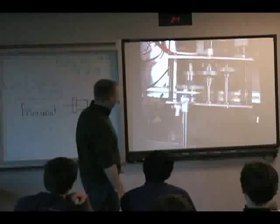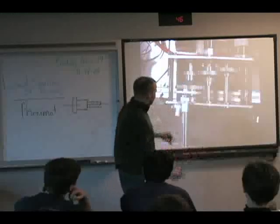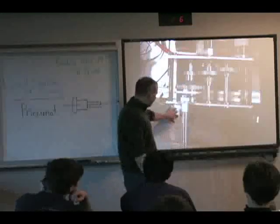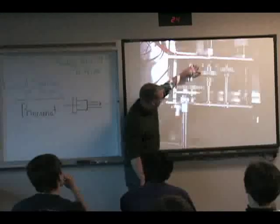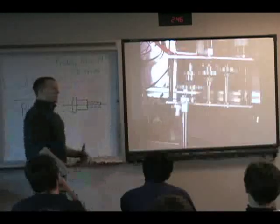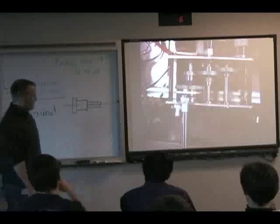I think this is the best picture, where this particular gear ratio is maybe set up for speed, and then when the cylinder's down here, they haven't put their tubing through it yet, but when this shifts, it actually disengages these two gears and engages these two gears. And now you've got a different gear ratio, and you can be a powerful robot and a fast robot, and like I say, get the best of both worlds.